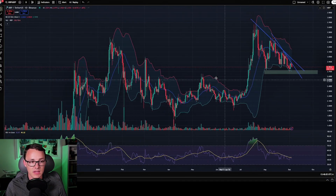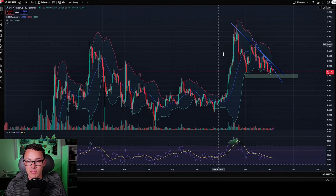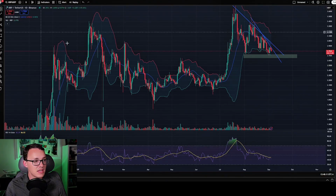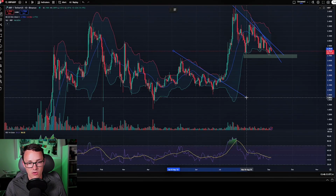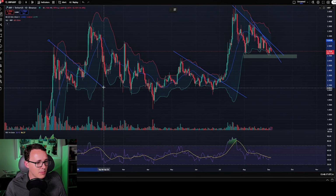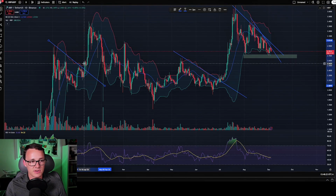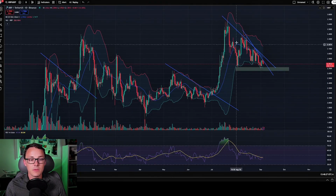Now, if you look, you'll see something pretty interesting. XRP likes to do this type of move, and if you see what happens here, we'll just draw a quick couple. Again, the trend lines are not going to be perfect here, but you should see exactly what we're looking for. When we break this type of trend line, it's pretty clear to see what happens next, right? I mean, it's got a really nice move back to the upside here.